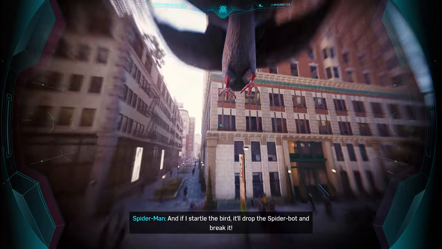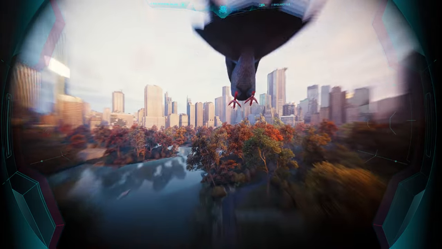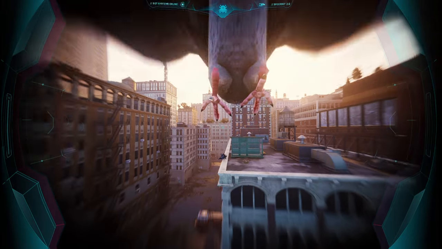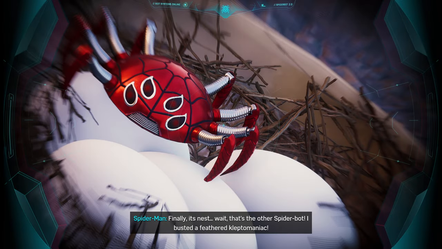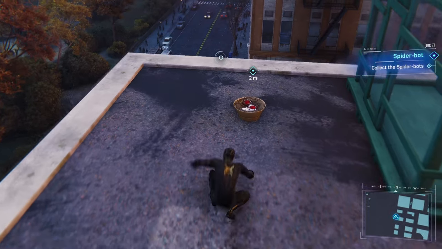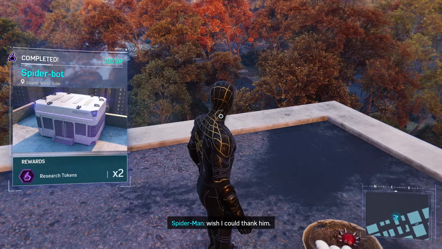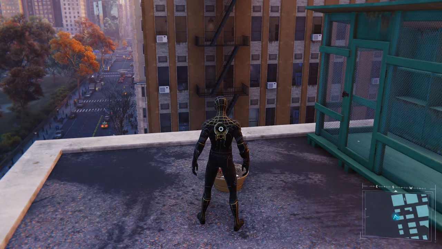And if I startle the bird, it'll drop the spider bot and break it. This pigeon's strong. Someone didn't skip wing day at the bird gym. Finally, its nest. Wait, that's the other spider bot. I busted a feathered kleptomaniac. Now that I know where they both are, time to mount a rescue mission. Harry really did me a solid that time. Wish I could thank him. I got some work to do on these spider bots before I can send him back out into the world again.